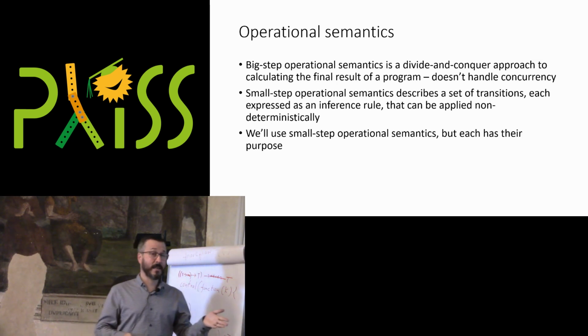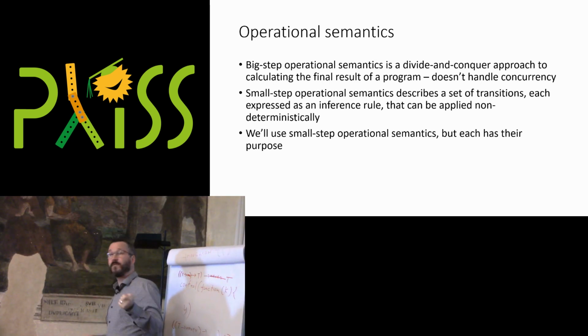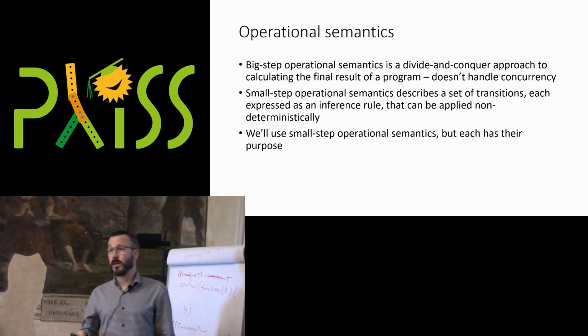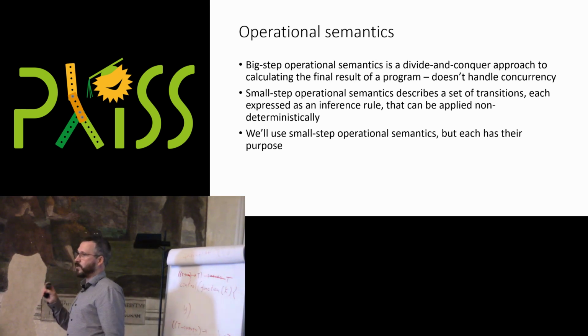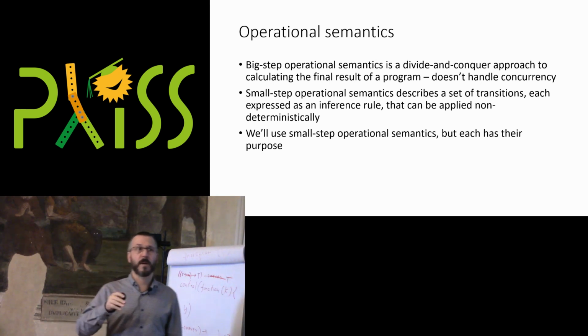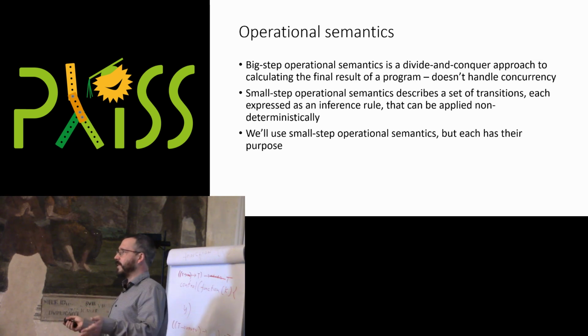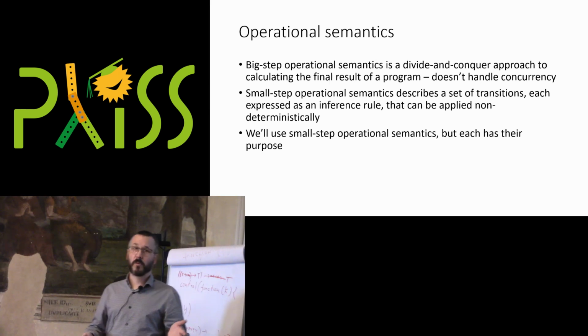Small step operational semantics describes each transition individually as a separate inference rule, where each inference rule can be applied non-deterministically, but each inference rule is atomic. Not atomic in the sense of the CPU, like Tony was talking about earlier, although there are atomic operations expressed this way, but atomic in the sense of the abstract machine is not interruptible at that point. So a lot of things are atomic that we don't usually think of as atomic operations. For example, reading a 32-bit value on an x86 is an atomic operation. We don't think of it that way because there's an asynchronization problem, but it's atomic in the operational semantics sense.